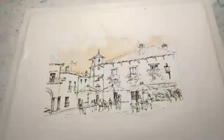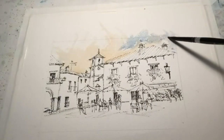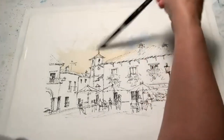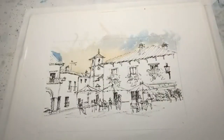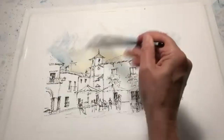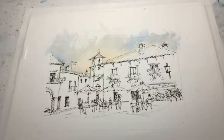And then I'll go in with a little cerulean. You can use whatever blue you like to use. That's the beauty of it. And even in the sky, I'm leaving some whites in here. This is a rough watercolor paper, which I normally like to use, to get a little bit more texture. So that's my sky. I'm done with it. It is what it is, nothing fancy.